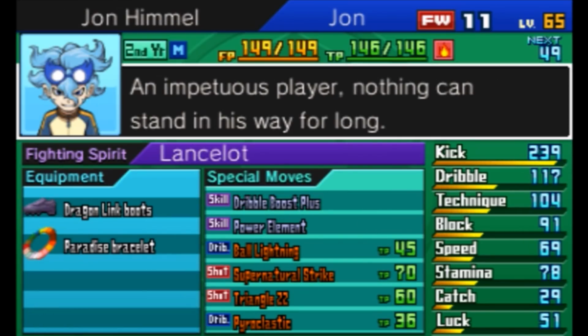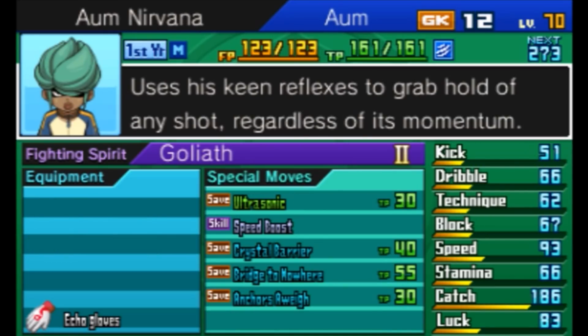Who is that? And his nickname's just John. That's it. And he's got Lancelot again. Supernatural Strike is on there. How did you... That's just in his normal level up moveset. Yeah, he just learns that regularly. Gosh. And we've got the... I don't like this guy at all.